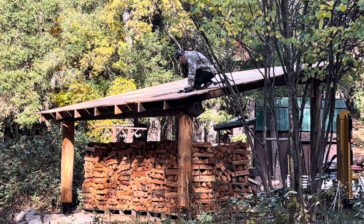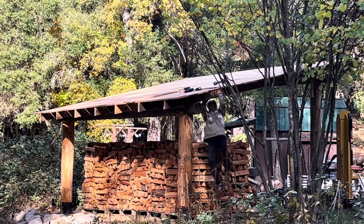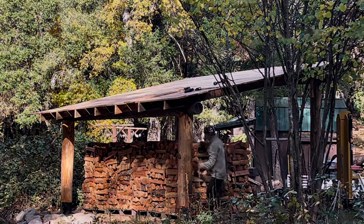Well, I had to leave one little hole for me to get out, or I wasn't sure how I was going to get down. It's time for the ladder. I'll put that last piece in, and I pretty much got this wrapped up.